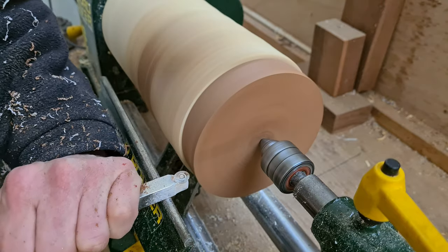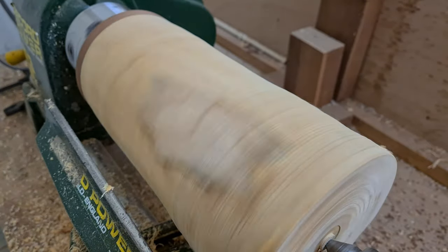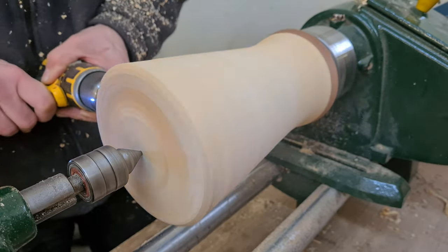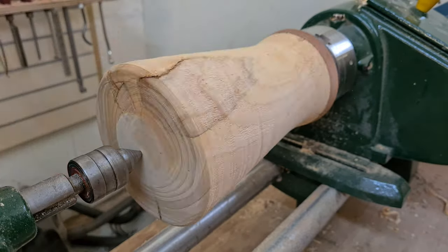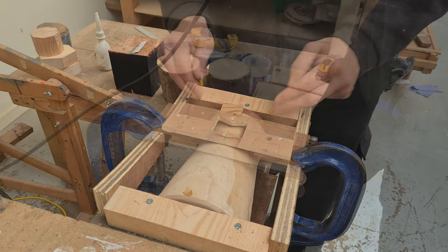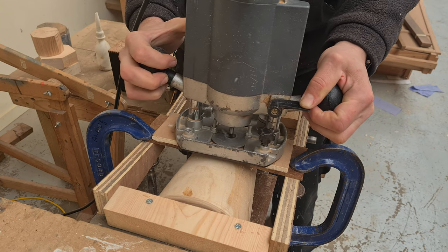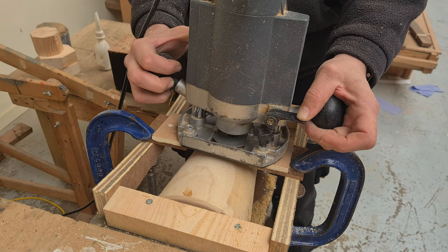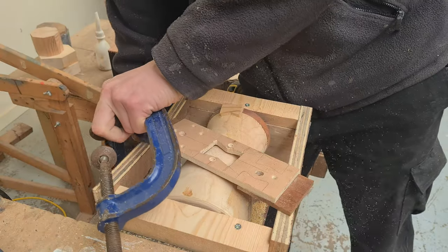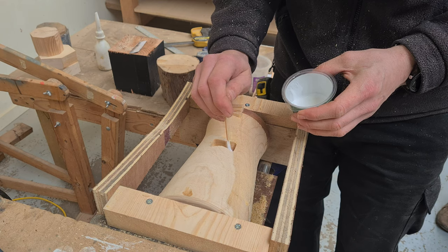I decided to use a pre-shaped central column as a sacrificial template using some scrap white wood from the workshop. It wasn't too important to get it absolutely perfect, but getting close to the final geometry would really help. Once all the bow ties were made, it's onto the final woodworking jig to reproduce the mortise for the bow ties every time. It worked perfectly on flat substrates, but on the cylinder, extending the router beyond about 20-25mm caused slight perturbations in some of the mortises, leaving tiny gaps — glaringly obvious to me and a little disappointing.